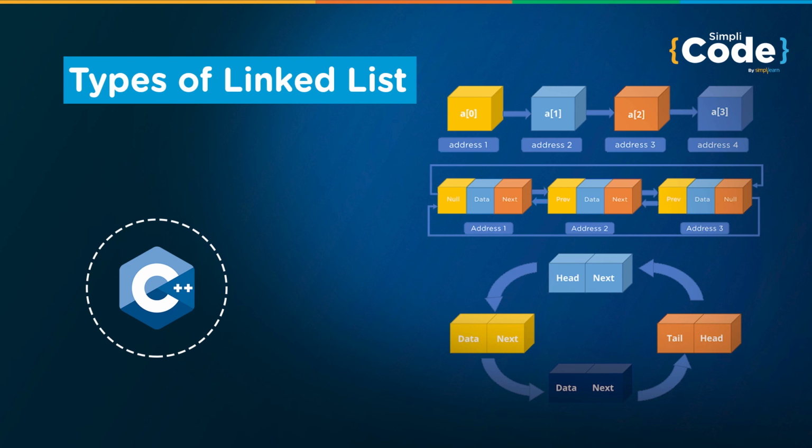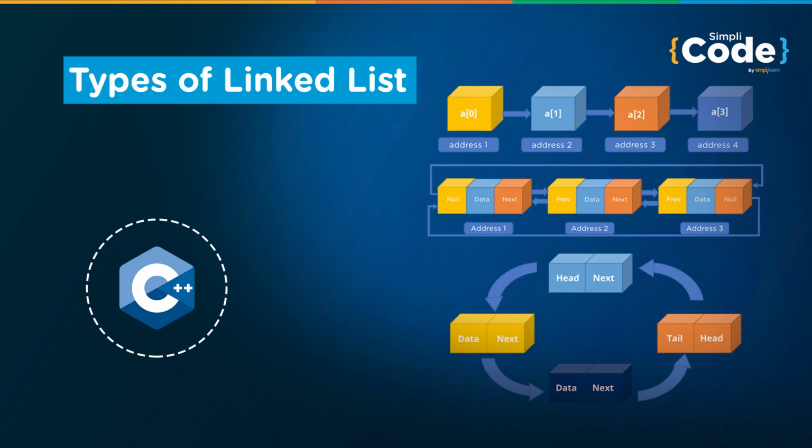Welcome to SimpliCode's YouTube channel, and in today's session, we'll be discussing various types of linked lists. Now, linked lists are amongst the simplest and most common data structures used, and they are conceptually very simple, and it will provide a foundational knowledge before you move ahead to other data structures.